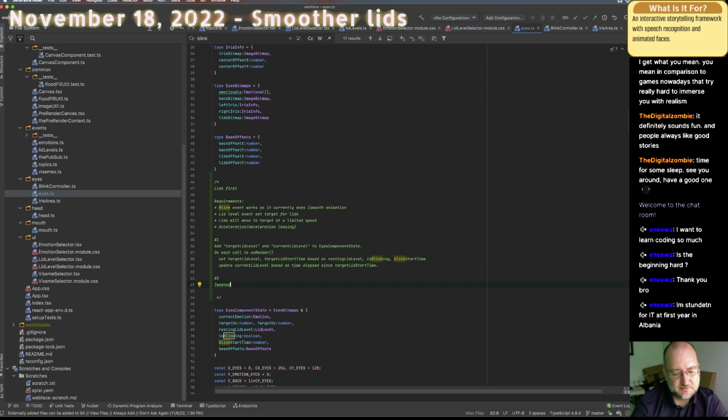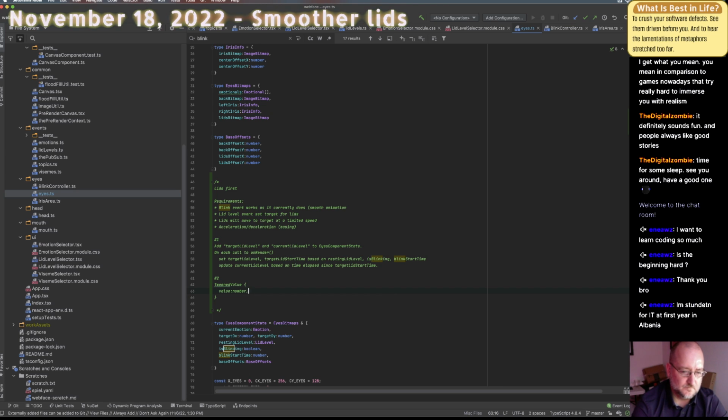Tweened value. Tween value, we'd say, the actual value will be a number. I'm starting to like this because I feel like I'll end up reusing it in a million places.